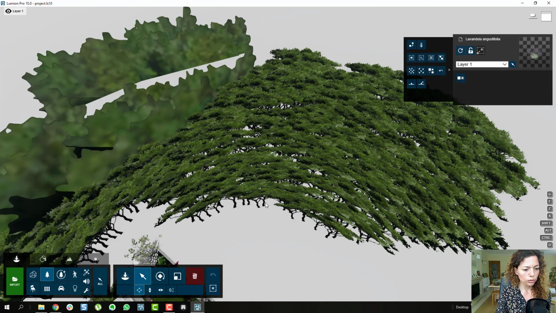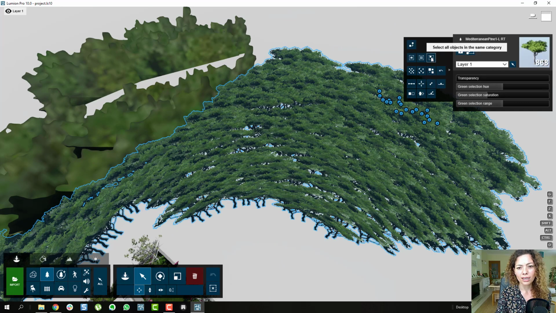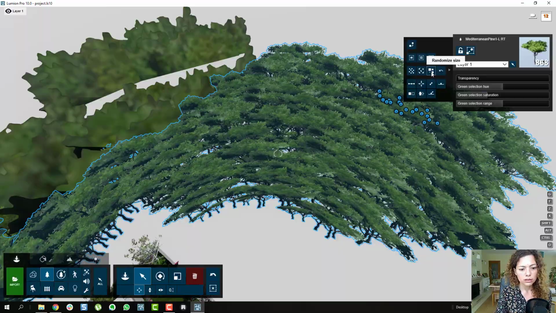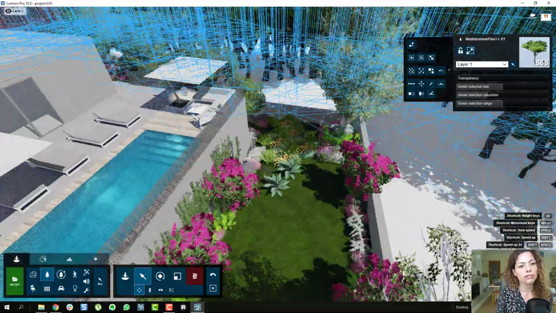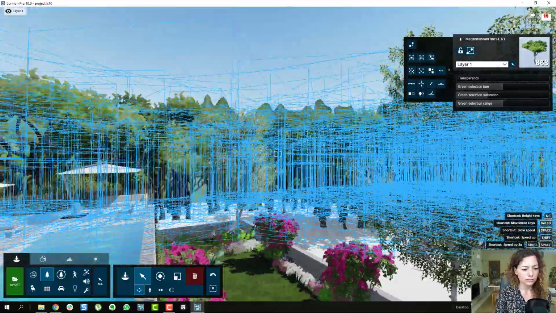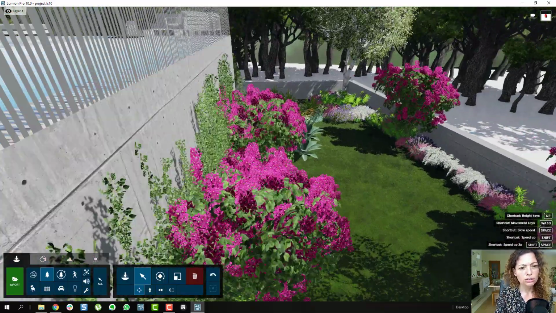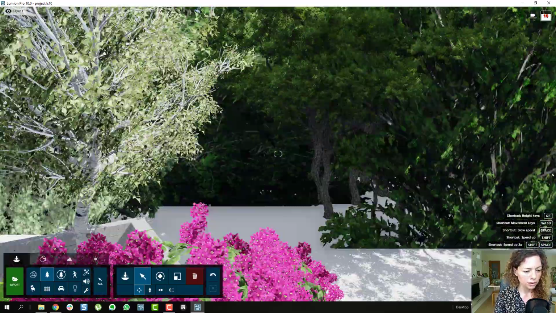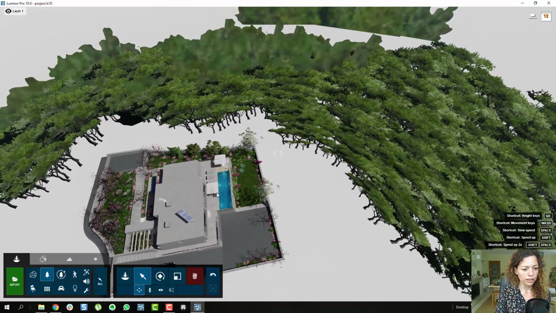Okay, and what I will do now so they're not all the same is go and select all identical, randomize rotation and size, so you're going to have a more natural feel after. Okay, so that might be a bit too much in this case, but just to give it a background of vegetation, it's a bit too dense maybe, but you get the idea of what you can achieve.